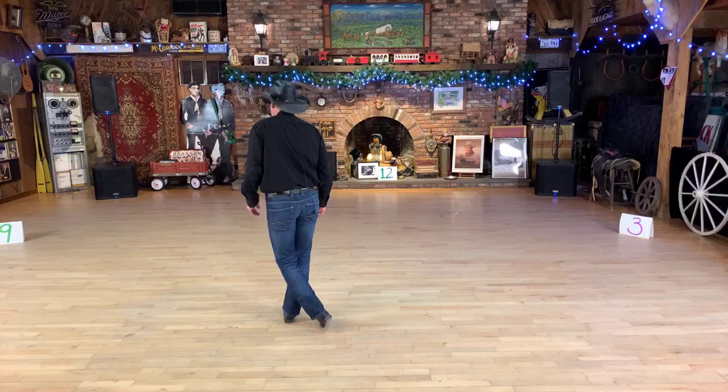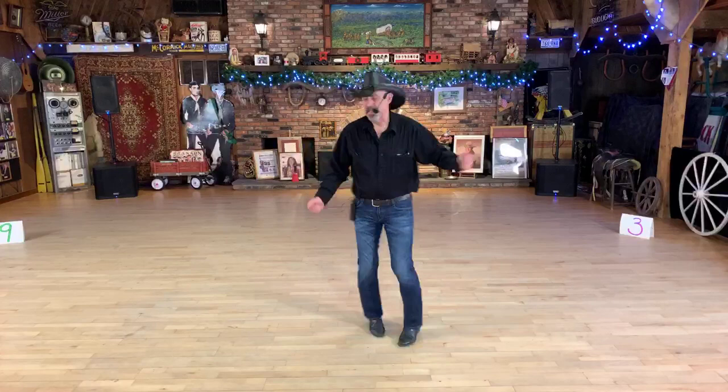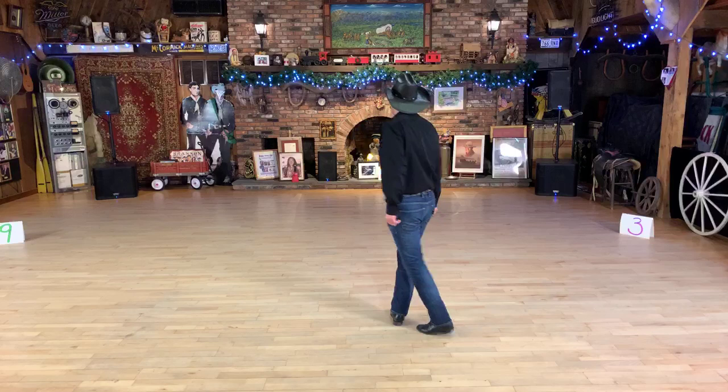Was that too quick? We'll slow down a little bit. Five, six, angle triple right. One and left, two step full turn right, stepping right, left, shuffle right, cross rock with the left, shuffle side left, step over and out, five, six, weave, seven and eight, weaving behind side cross, and the weight's on the right.